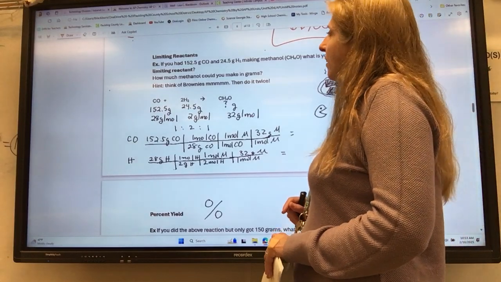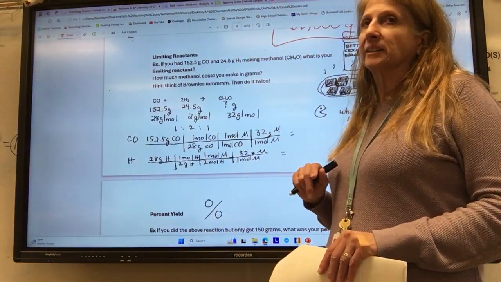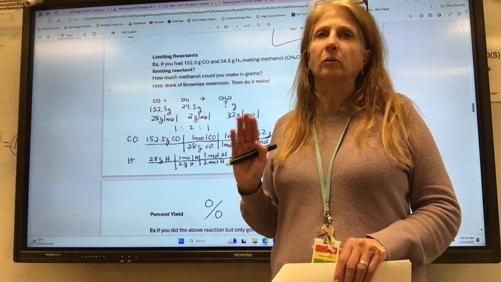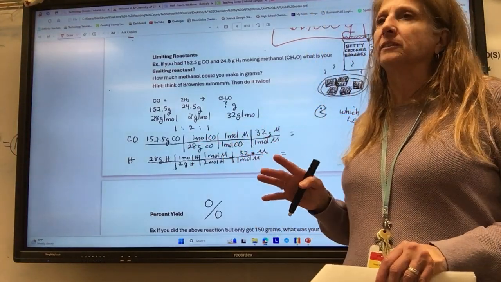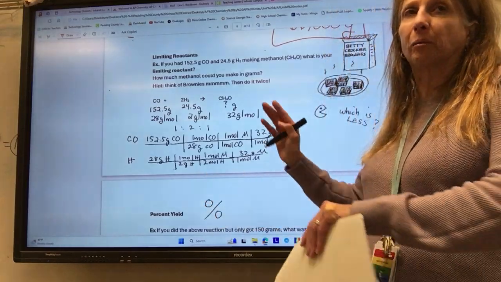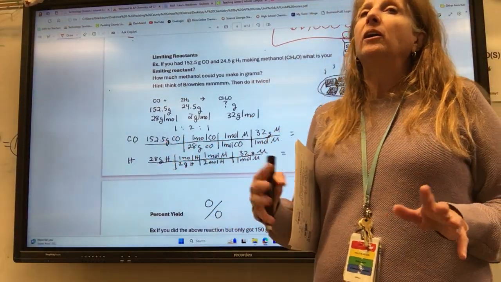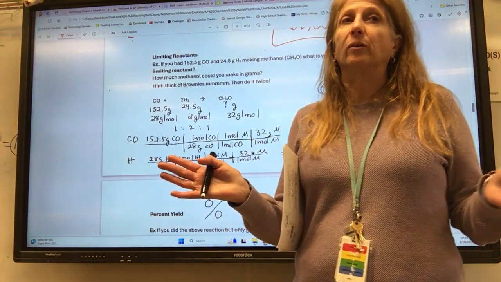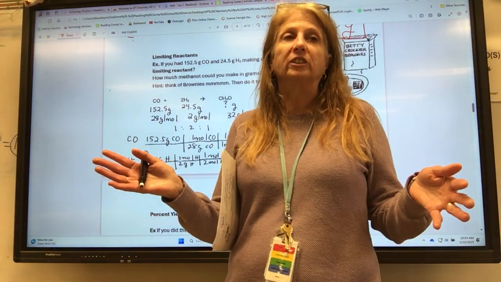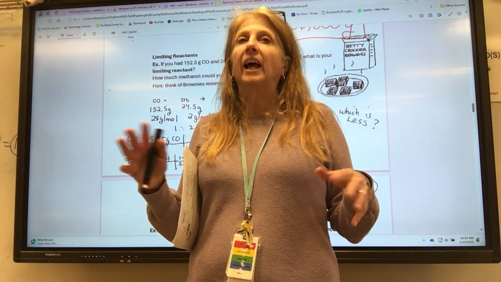Okay, example. So this is my brownies. So limiting reactants. This is what I always say to think about with brownies. Some people use sandwiches. There's even a lab with sandwiches. Some people use candy. We're going to think brownies. So I'm going to a party, and I signed up to bring brownies. I went to my favorite grocery store, Food Depot, because they're cheap, and I buy my favorite kind of brownies, Ghirardelli. I get 4 boxes.